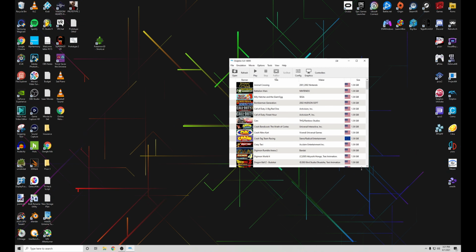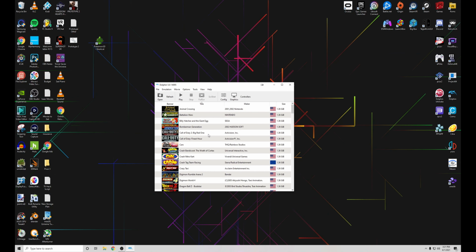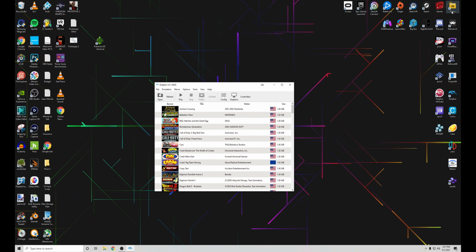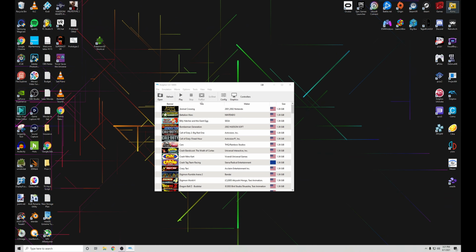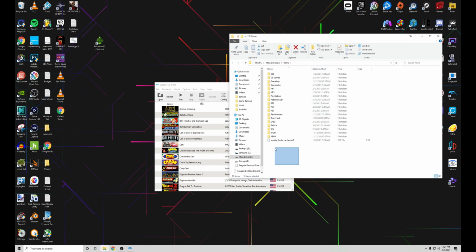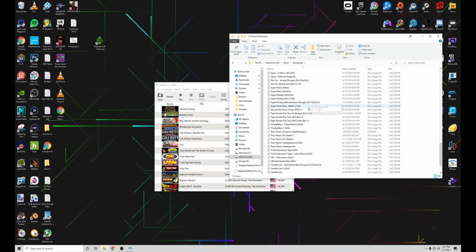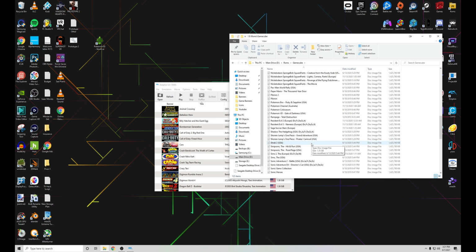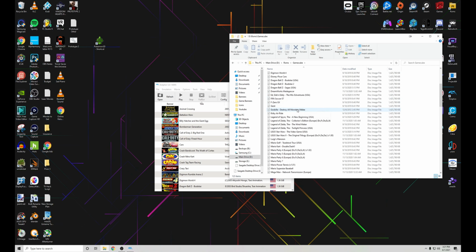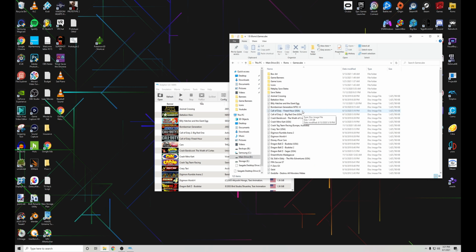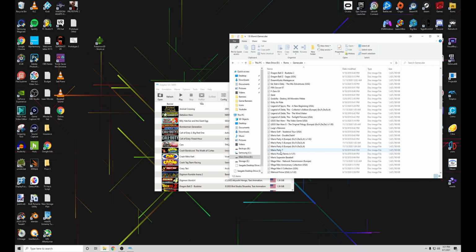So let's open up Dolphin, and as you can see, I have all my games. This is because I have a ROMs folder up here where I like to keep all my games fairly organized. Most of my game systems are right here. Go to GameCube, and there's my games. They should be in an ISO format, and they should read as a disk image file. But it really doesn't matter where you put them as long as they're typically in the same location.